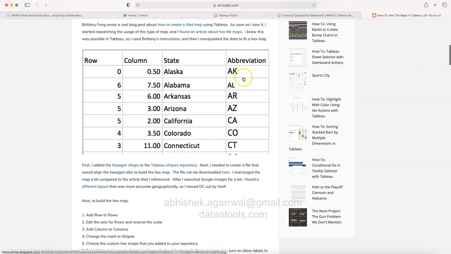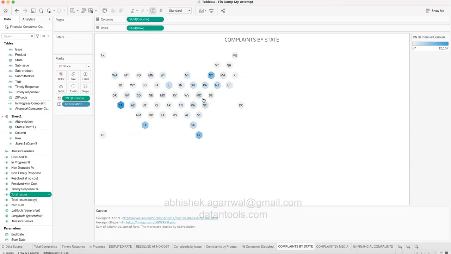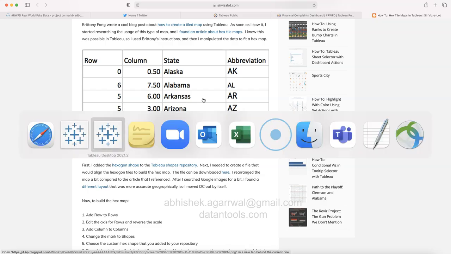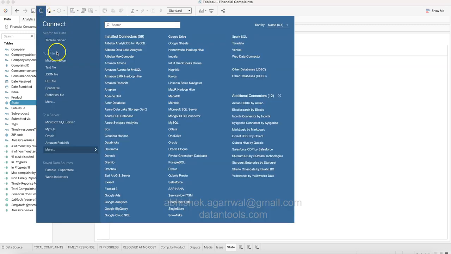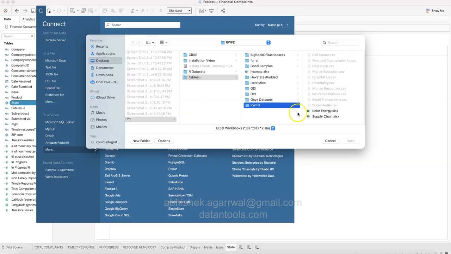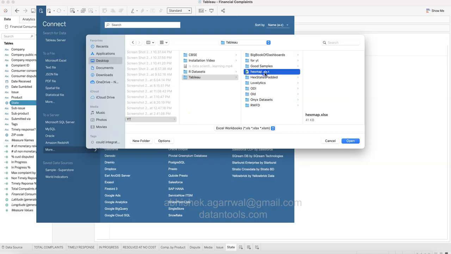And this is the state, and this is the abbreviation, and this is the row and column on which it will be placed. So what we do over here is add a new data source, which is Microsoft Excel, and HexMap is the file which I downloaded from there.